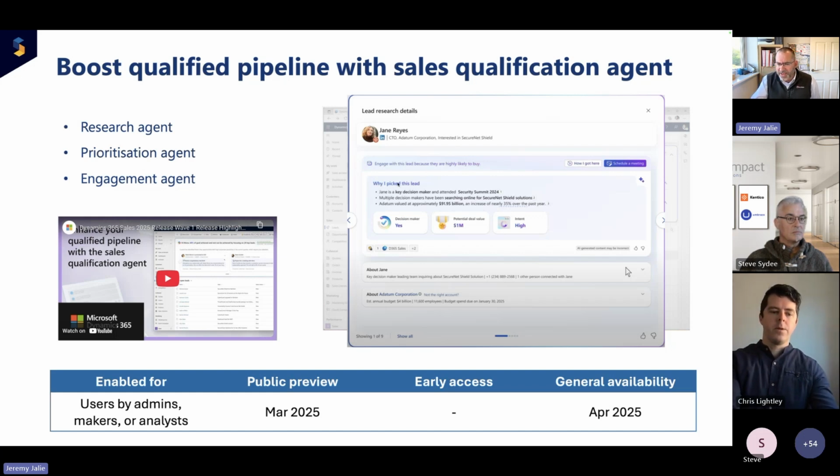It's also a competitive play, so it's building on the relationship that Microsoft has with OpenAI, and it's competing with some of the other big CRM platforms like Salesforce, who are building this kind of agentic functionality into their end user experiences. And one of the nice things about the way Microsoft is building these, and I think you'll see this a few times in this presentation, is that it's a baseline for other agents. So you can use the tools in the back office in Power Platform that are powering these agents to do other things, effectively giving you a suite of templates that you can start with.